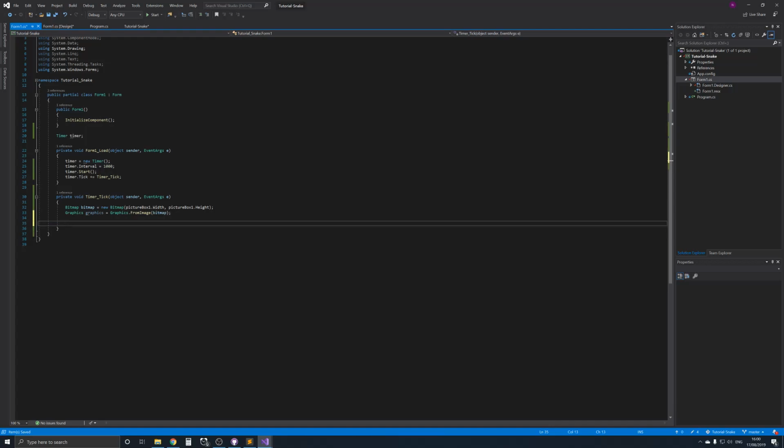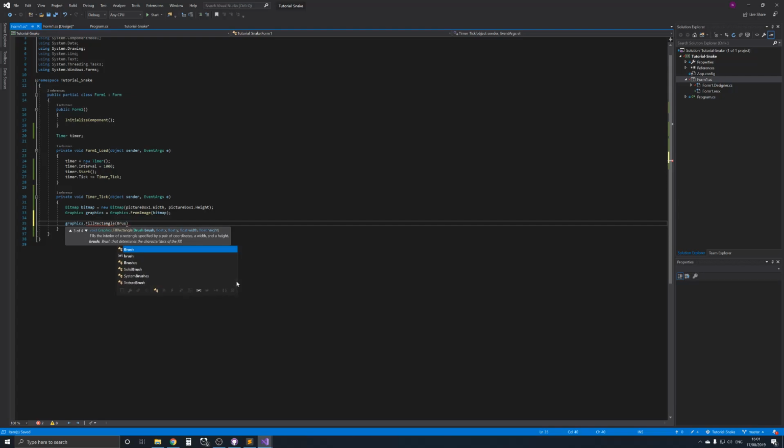Okay, and let's quickly call fill rectangle of the graphics class, and we're gonna use constructor number 3, which takes a brush, the XY position, and then the width and height of the rectangle that we want to draw.